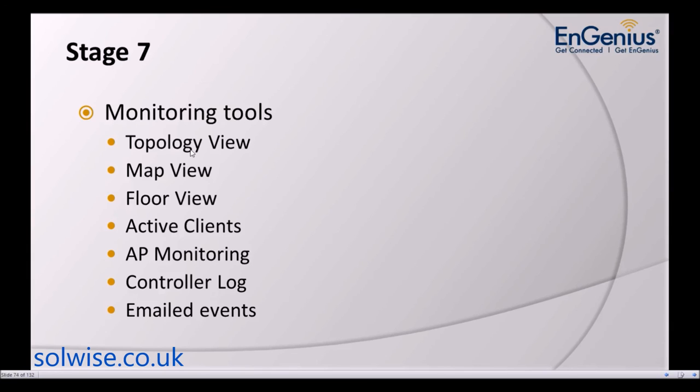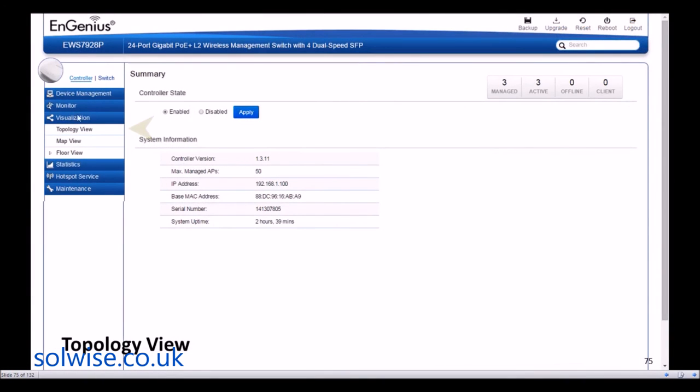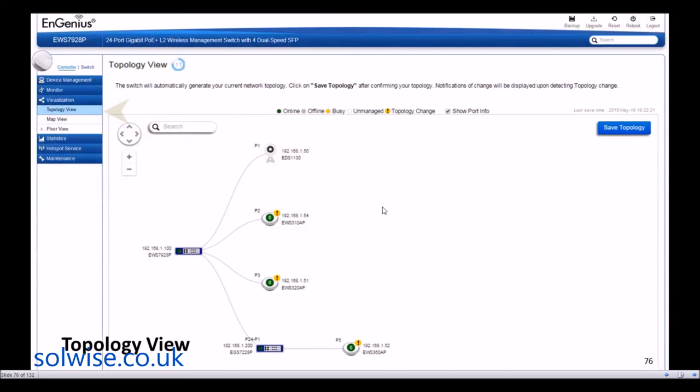So let's go through the monitoring tools. There's a whole pile of monitoring tools: topology views, map views, client logging, AP monitoring, email events, blah, blah, blah. So let's just go from the beginning and go through these. Under visualization, there's topology view. Topology view gives us a made up schematic of the network as a whole.